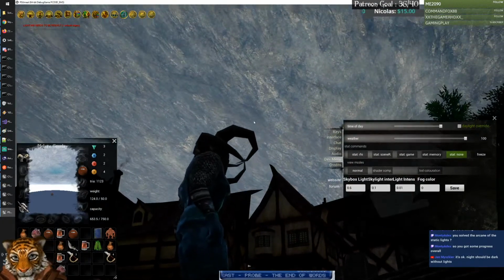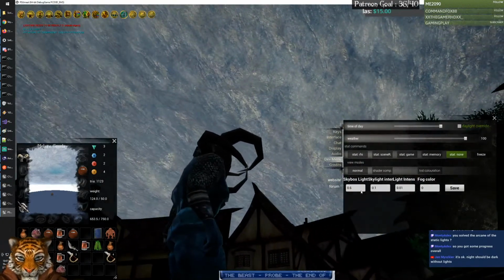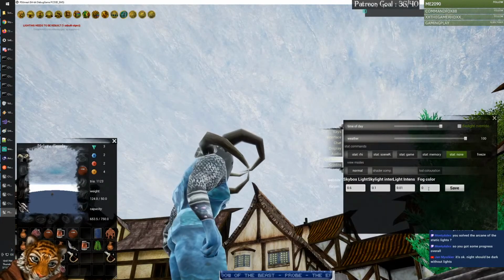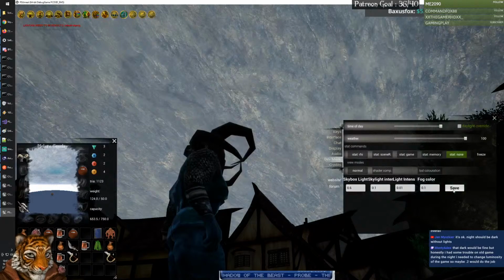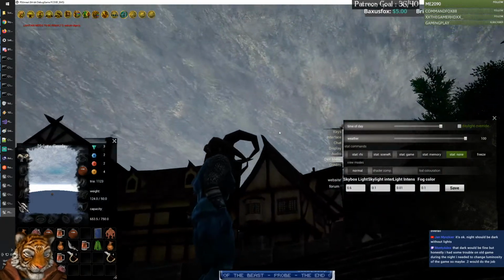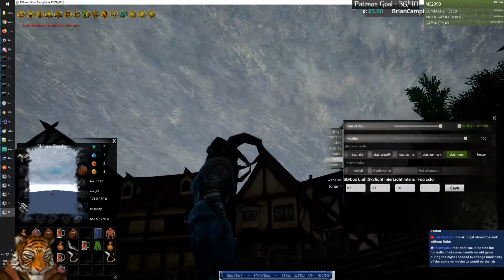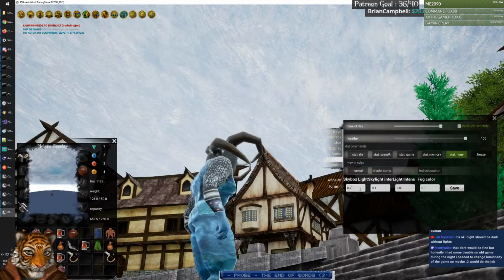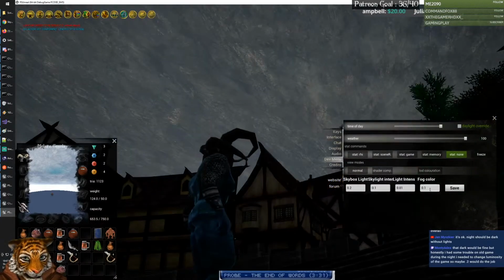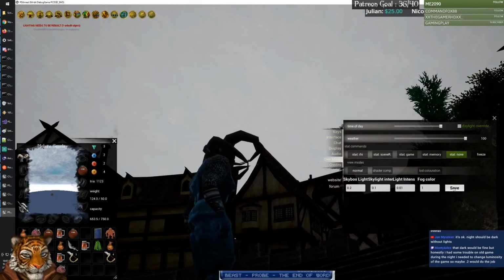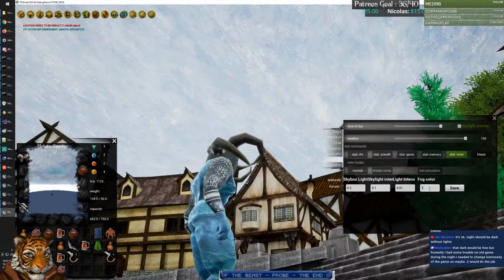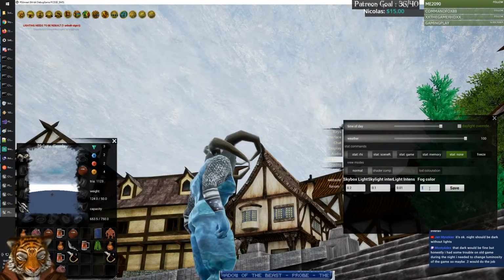We can see it. Okay, so in theory we could have a day without fog. I think fog should really be used with care.